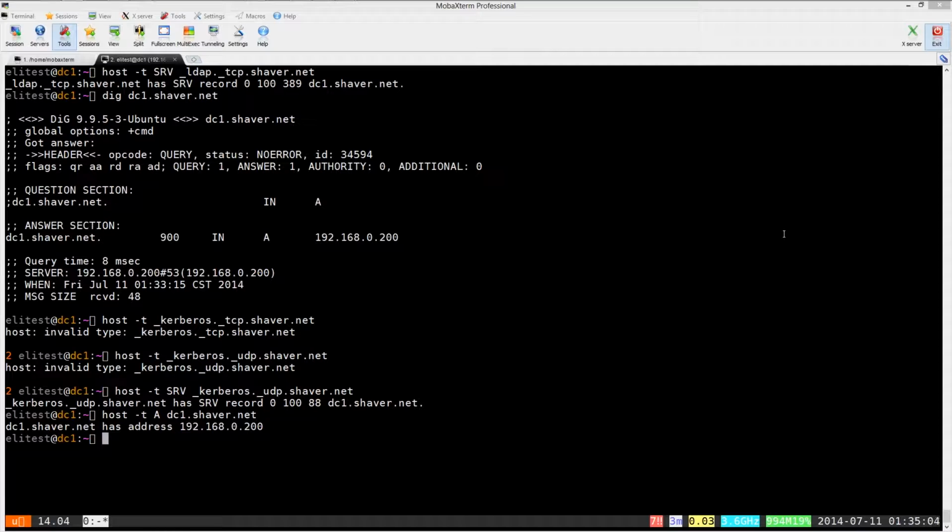So the next thing, let's see if there's a Kerberos file already existing. Samba generated one for us in, what was it, user local? I thought it was var, maybe.